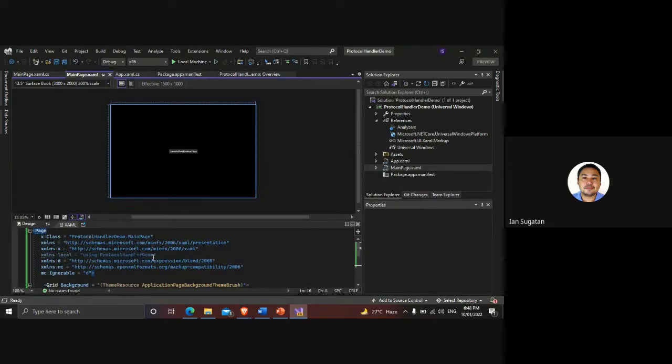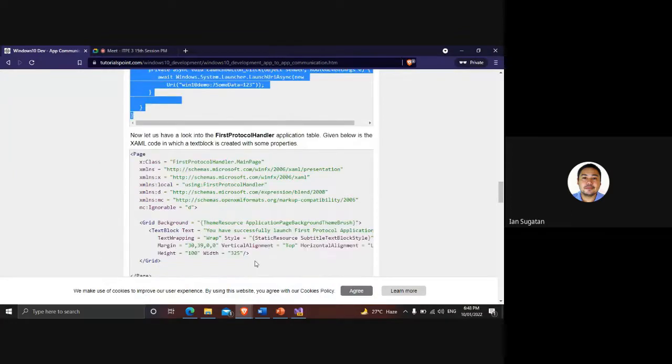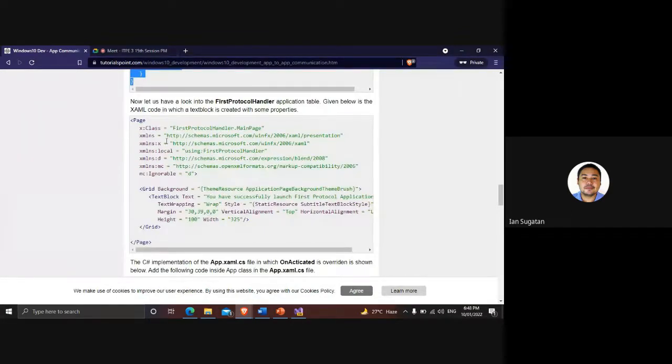Okay, since this is our first code, we're going to look into the first protocol handler application table. Given below is the XML code, which is a text block created with some properties. So, we're going to copy this one.